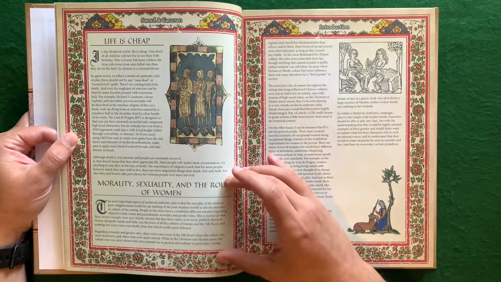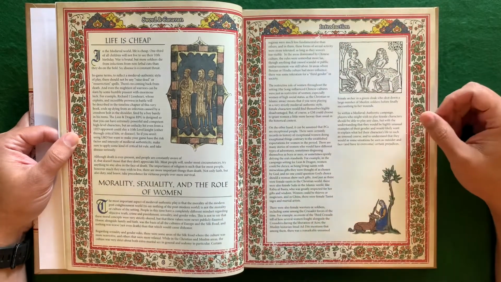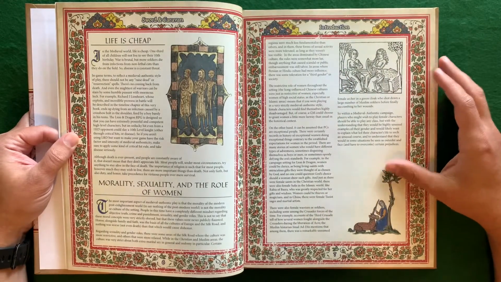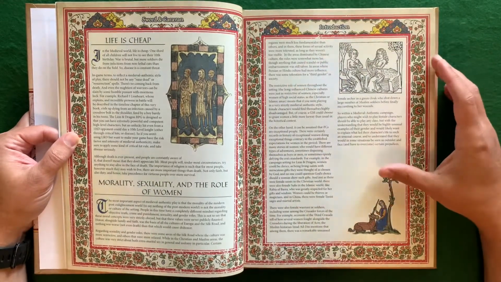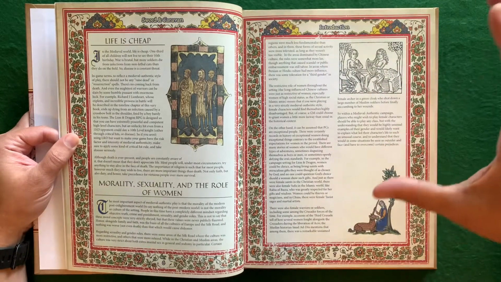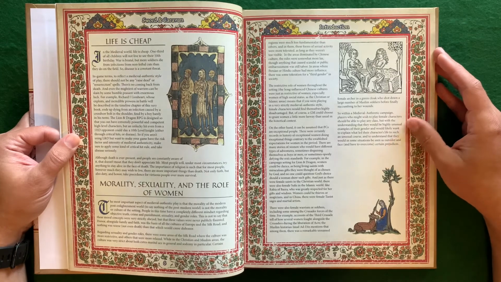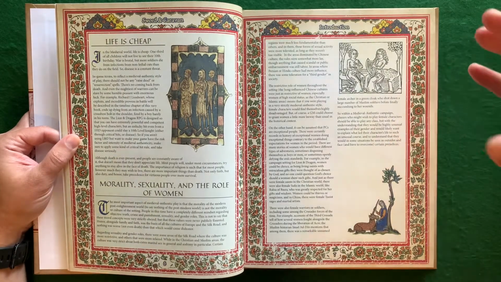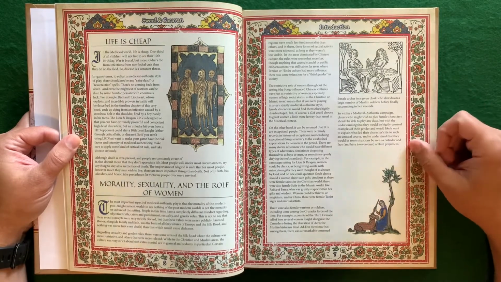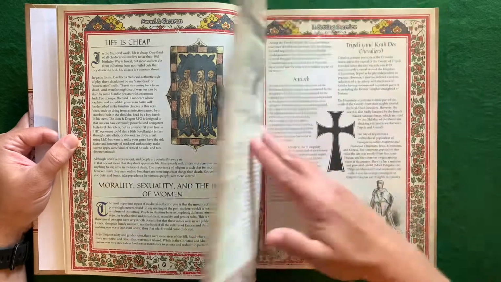A great section here about morality, sexuality, and the role of women, explaining that this is a historical setting, and some of the stuff that's happening back then, of course, doesn't jibe well with what we do now, but it does tell you there were female warriors and soldiers, and they would be obviously very unique within this setting if it was played historically correct. But it's a very good section, and it's very respectful as well, so I like that a lot.